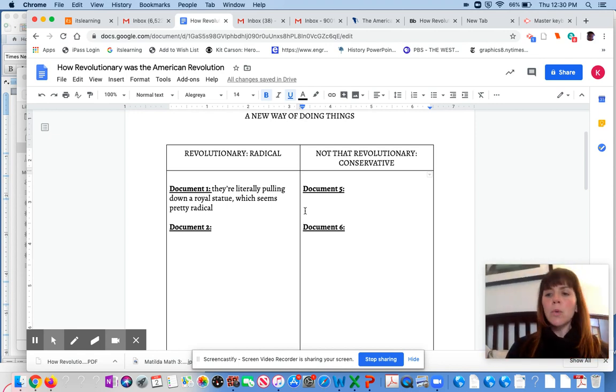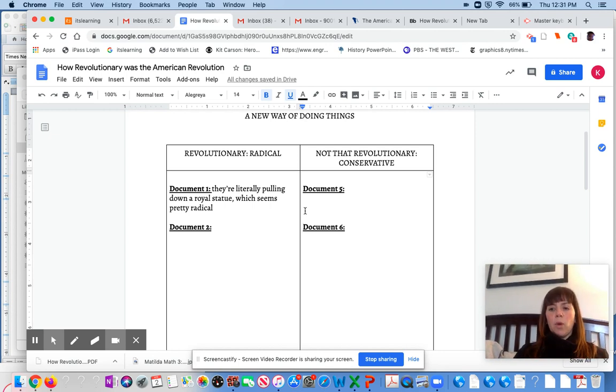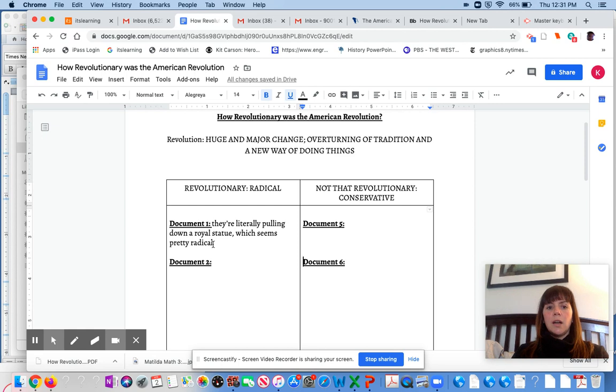Okay, so I kind of gave you a little bit of what you need to do here. I will include this, right? When you see this, by the way, you won't have the document stuff in here. I'll leave document 1 in there, but document 2 and 5 and 6, you're going to want to add in yourself, and then you'll submit the sources to me. I think watching this, you might have watched only the first 5 minutes just to get a feel of it. You might watch the whole thing.